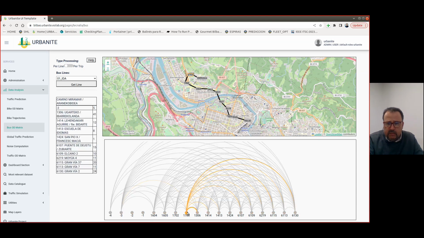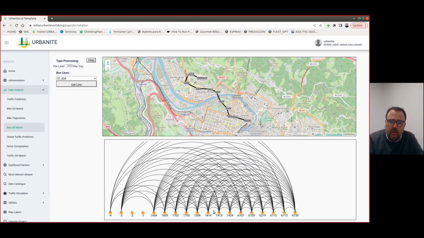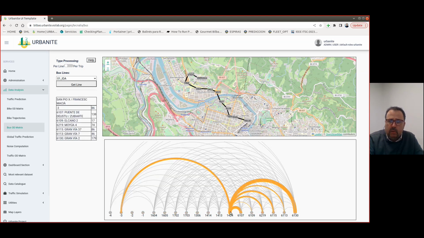So this gives a pretty good idea of where the people that get on the bus at a given stop disembark. I have to mention also that in the case that the module is not able to compute a result, it gives you back a negative value for the bus stop, which is not a low value.